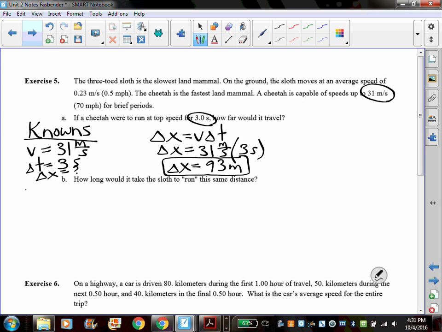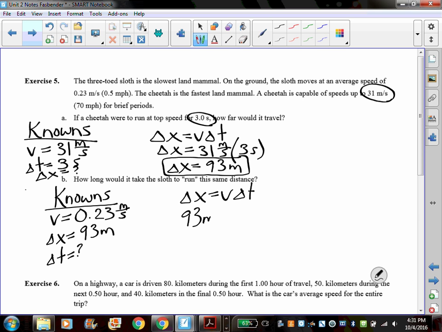Now in part b, I want to know how long it would take for the sloth to run the same distance. So let's create another knowns table and populate it with everything we know about that sloth. We know that that sloth moves at 0.23 meters per second. We now know that that sloth is going to run the same distance as the cheetah, 93 meters. And we are interested in knowing what that time is going to be. So the fastest way to solve this, again, might be algebra. We can fill in everything we know: 93 meters equals 0.23 meters per second multiplied by time. Let's divide both sides of the equation by 0.23 in order to solve for time. And then we find that the time it takes the sloth to run 93 meters is 404 seconds.